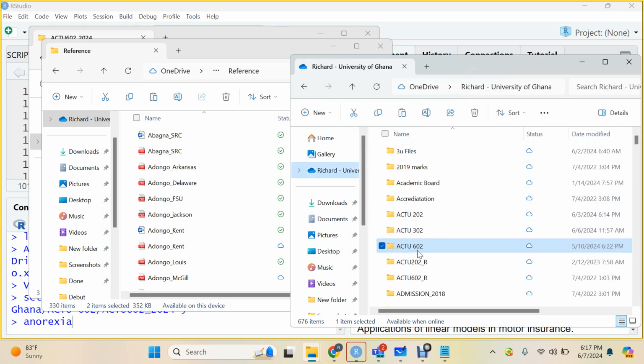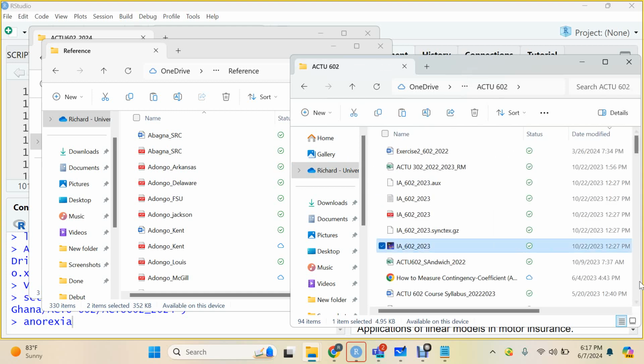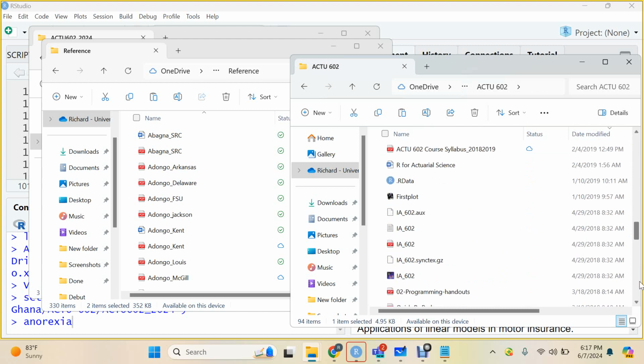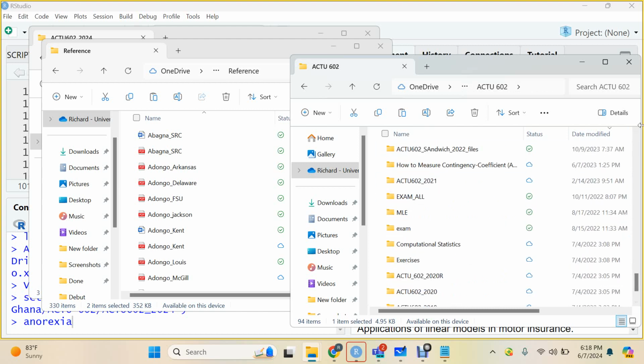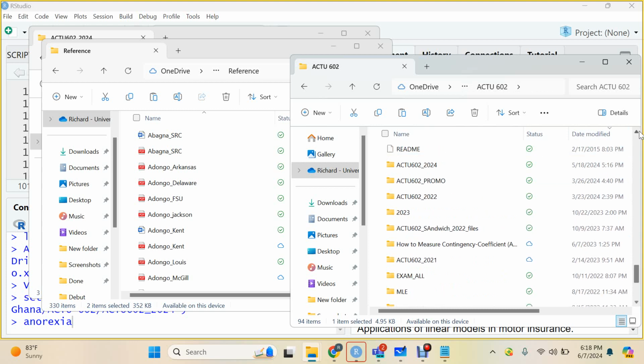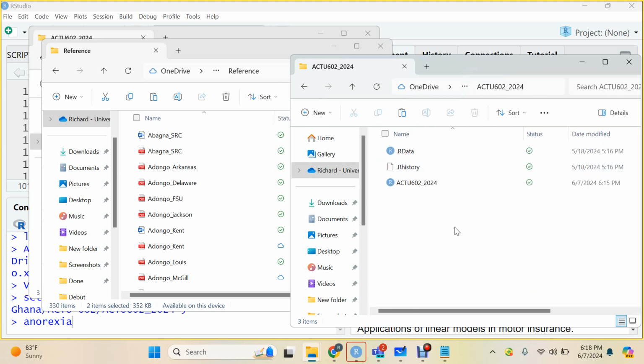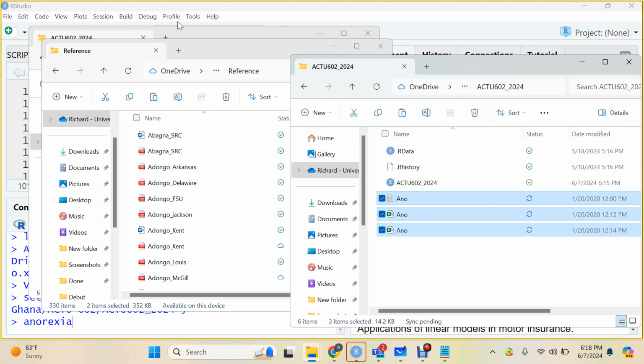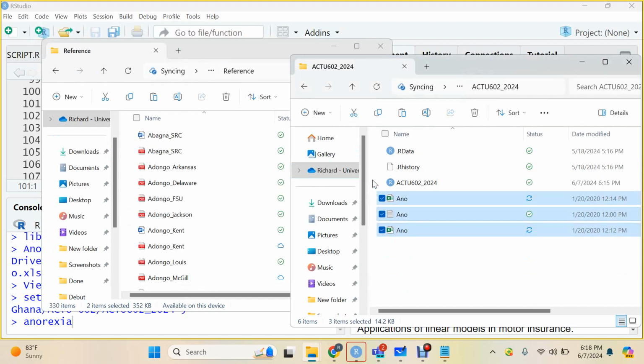Have you done that? Put it in your folder. Then make sure that you set your working directory to that folder. It makes it easier, because other than that you have to add a file path, which you don't want to do now. Okay. So this is what I mean.